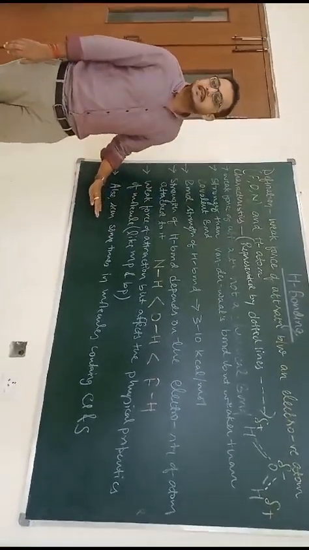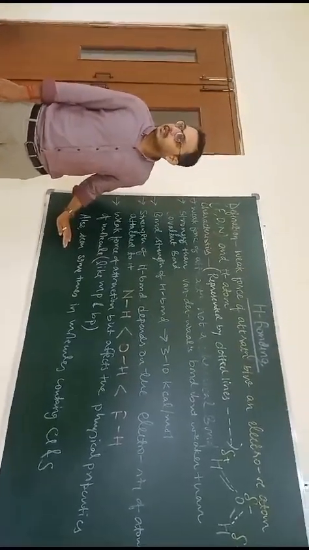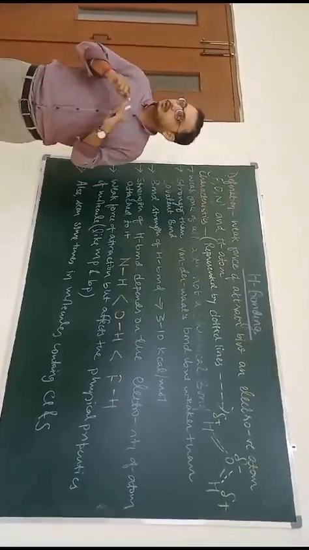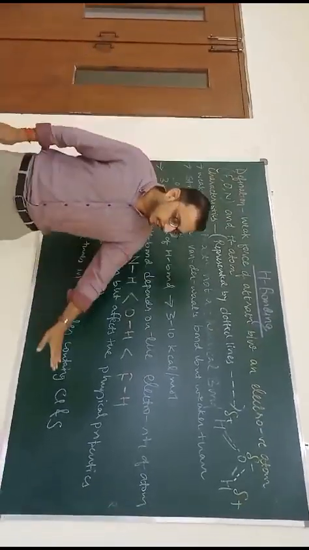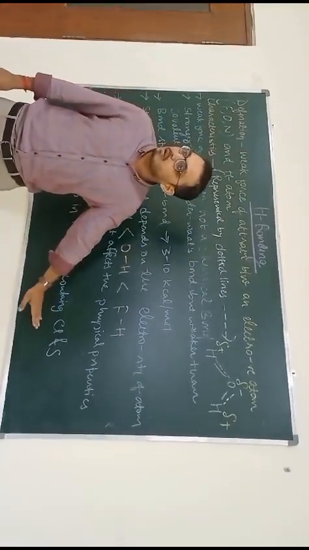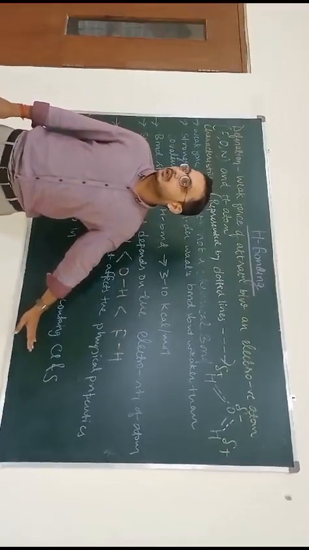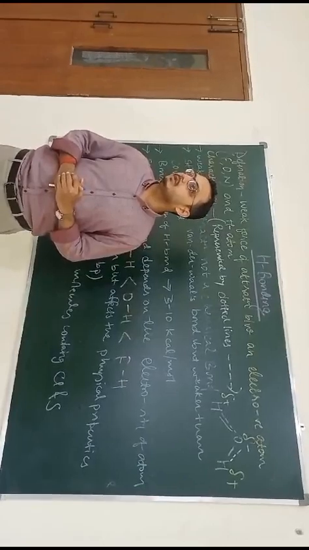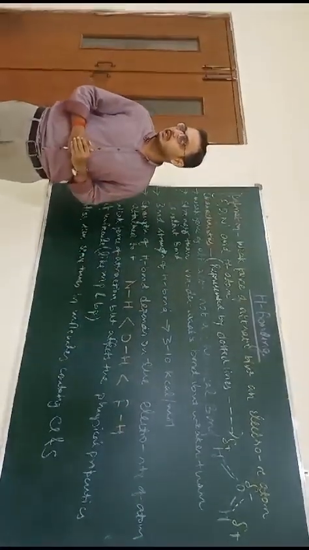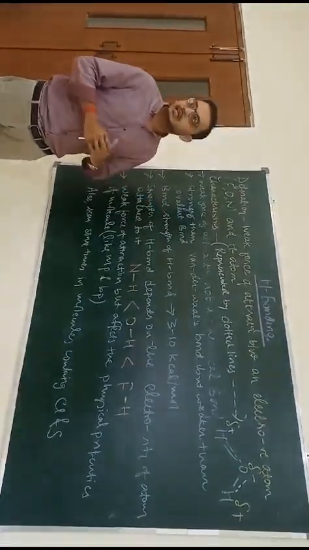Also, it is sometimes seen in molecules which contain chlorine and sulfur. You know that the most electronegative is fluorine, followed by oxygen, followed by nitrogen. But these are also electronegative atoms. So sometimes in compounds containing sulfur and chlorine also the hydrogen bond is seen somewhere. Am I clear? All the characteristics of the hydrogen bond are clear. The definition and the characteristics.